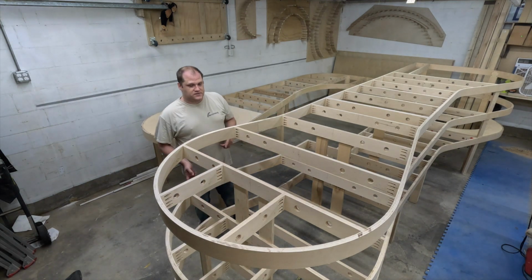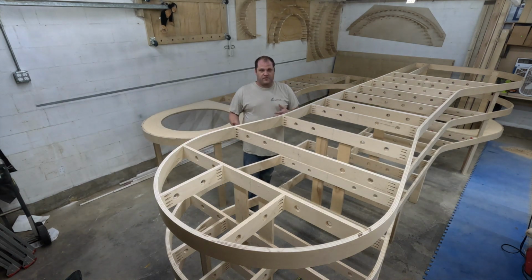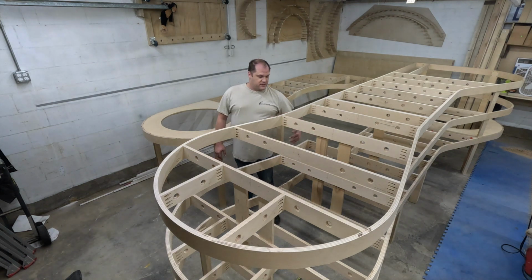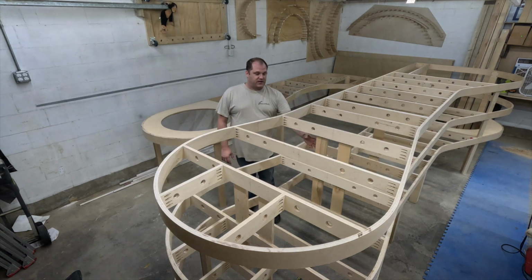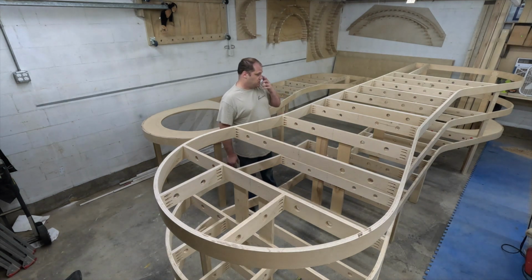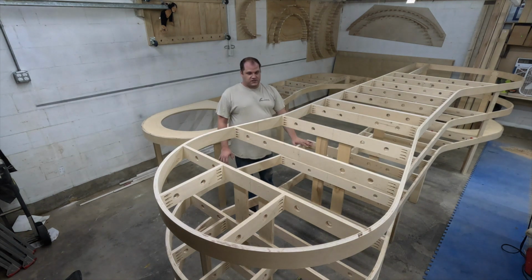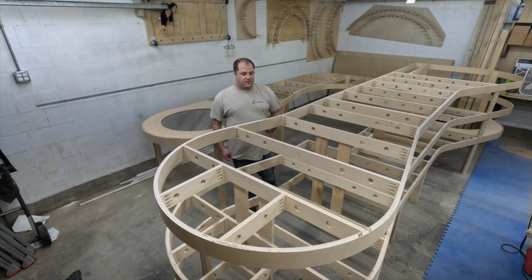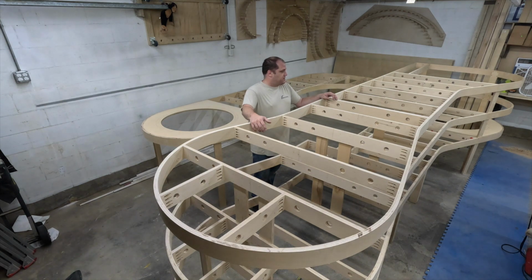All of the vertical risers, the reason I built your layout this way was so you could move them. Now what this means is you can move the entire riser that supports all the way from the bottom, or you can actually cut it in half and just move the lower half or the upper half left or right as you may need to. Because your track plan is a little bit in limbo, especially for this middle deck, I wanted to give you that ability, and I also wanted to test this building method, and it's surprisingly strong. So I'm very impressed with it.